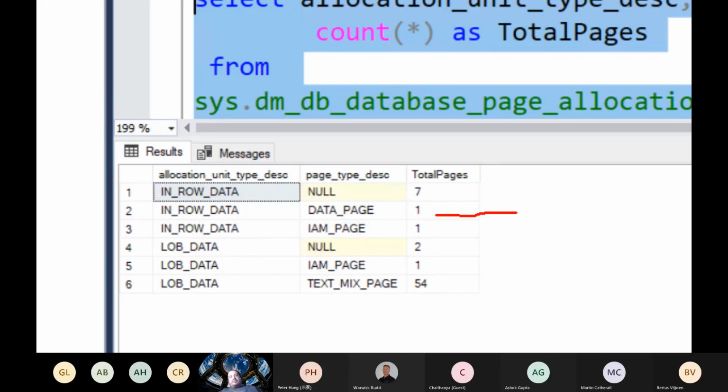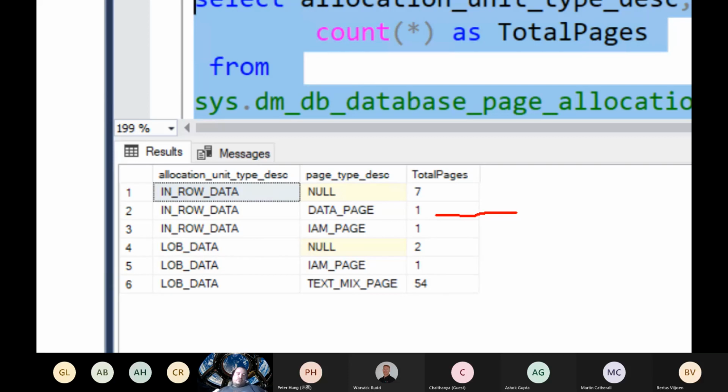They are empty, and they will be used once the table grows. And on LOB data, we have two pages with null, meaning 2 pages were not used. To find this number, we need to find the multiple of 8. We will notice that we got many extents, but 2 pages on the last extent are not used yet.